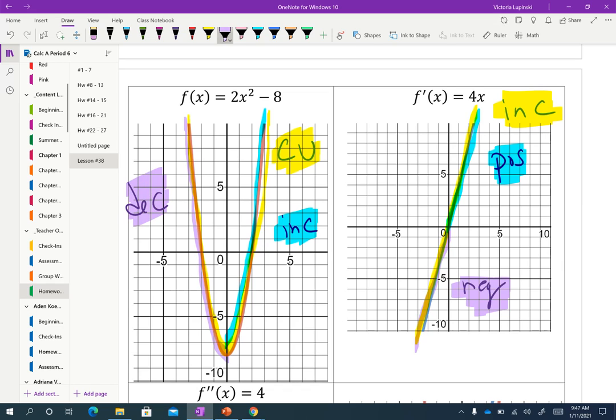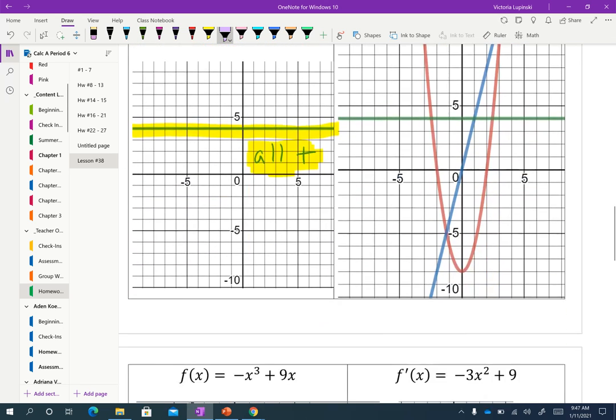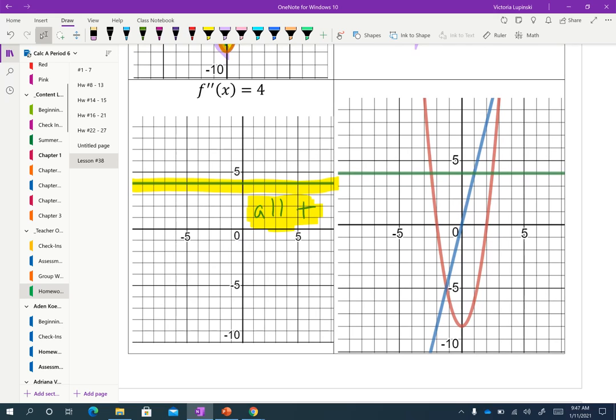So again, a lot of colors going on here. Hopefully it helps. You're going to get a ton more examples, a ton more opportunities to practice this, but we did just want to give you as many different examples as possible. If you go ahead and take a look at the final box, it just shows you where all the x values match up. So maybe you find it easier to look there, maybe you find it harder, but we certainly did want to give you all of those options.